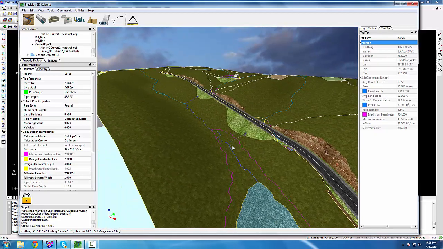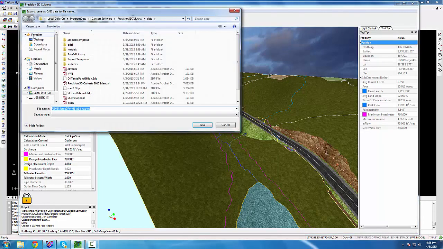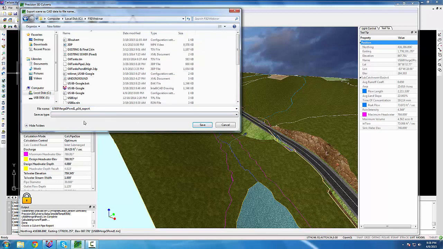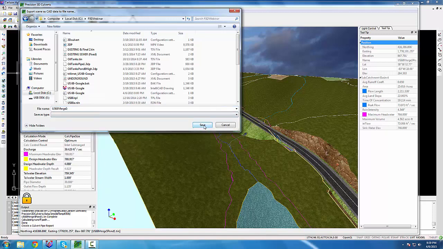And lastly, let's go ahead and take these 2 pipes that are designed here back to CAD to help us with the deliverables. So what we'll do is we'll go to File and we'll select Save to CAD. And we'll place this new file in C P3D webinar. We'll just put it there. And we can give it a name that we can easily remember. US 68 merge 5. I'll delete that portion of it. Just US 68 merge 5 and save it.